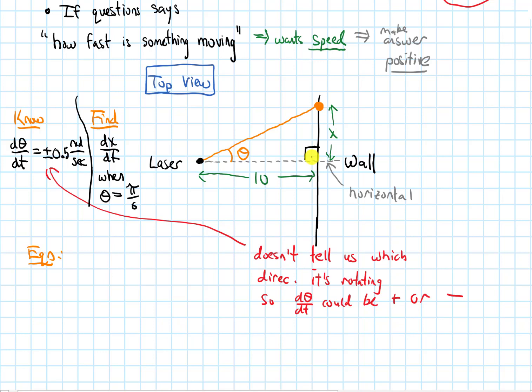Okay, and I forgot to mention this earlier, but this angle is a right angle, so we have this right triangle. And because we are interested in theta, this angle, and these sides, the best equation is to use tangent. So tangent of theta is equal to the opposite side, which is x, over the adjacent, which is 10. And now I can take d dt of both sides. So d dt of tangent is going to be equal to d dt of x over 10. Let me rewrite x over 10 as 1 over 10 times x. That way I don't need the quotient rule when I do this derivative.